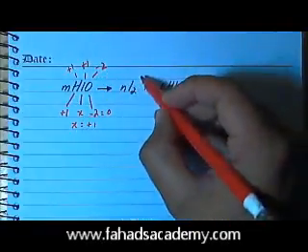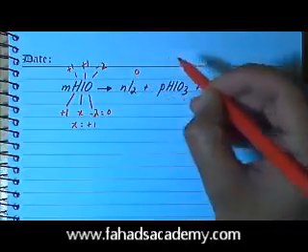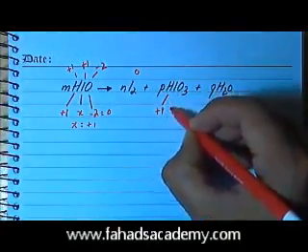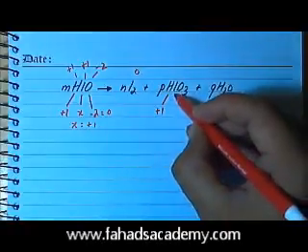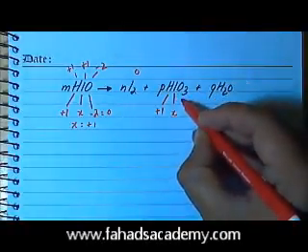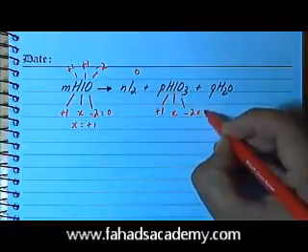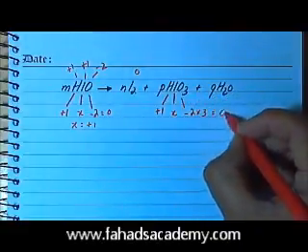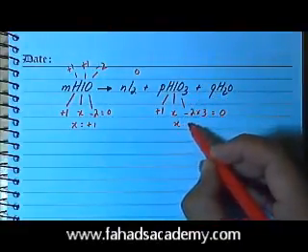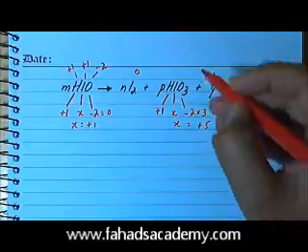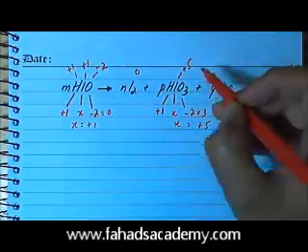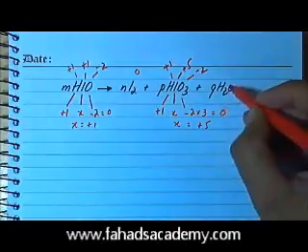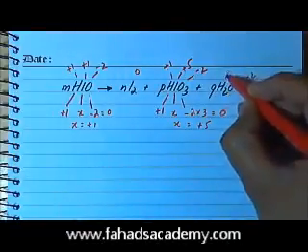Similarly, iodine over here is a free element, so the oxidation state of iodine is 0. And you have HIO3 where hydrogen is +1. Iodine again is bonded with oxygen, so its oxidation state is unknown. So that is X, and oxygen is -2, and there are three of these, so it's -2 into 3. And if we add up all of them, the net charge on this entire molecule is 0, so X in this case comes out to be +5. So iodine over here is +5, whereas hydrogen is +1, and oxygen is -2. And in H2O, oxygen is -2 and hydrogen is +1.